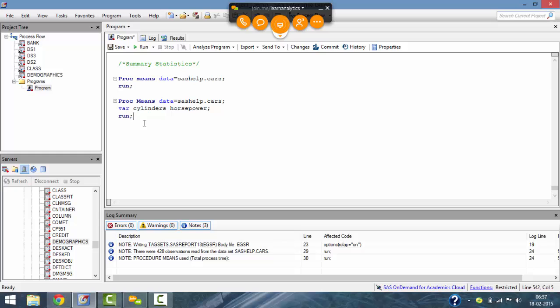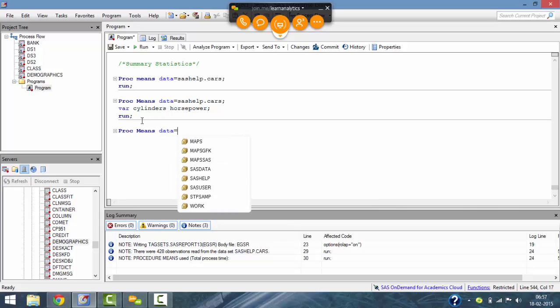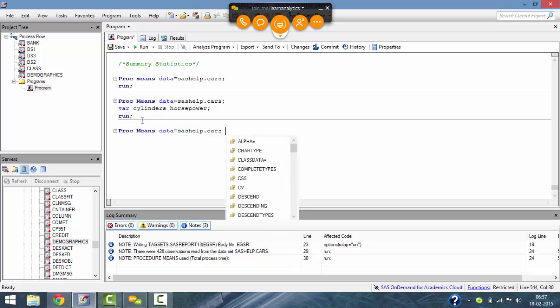We have seen that we can specify only those variables for which we want to view the result. And what do I do if I want only certain specific statistics? I write proc means, data equals dataset name, and then after this I specify the statistics that I want to extract.